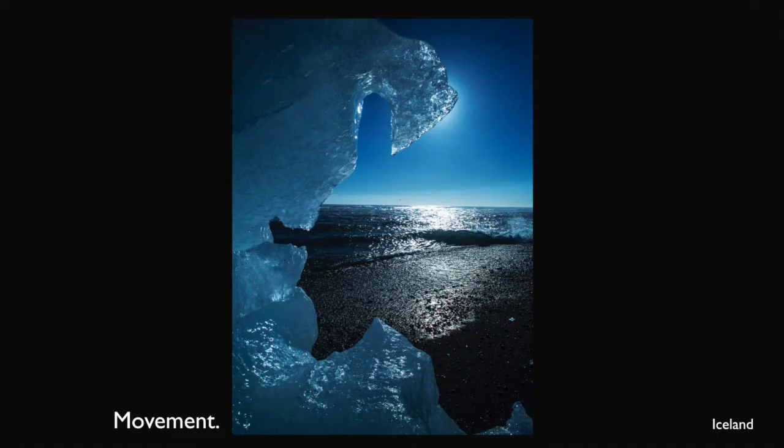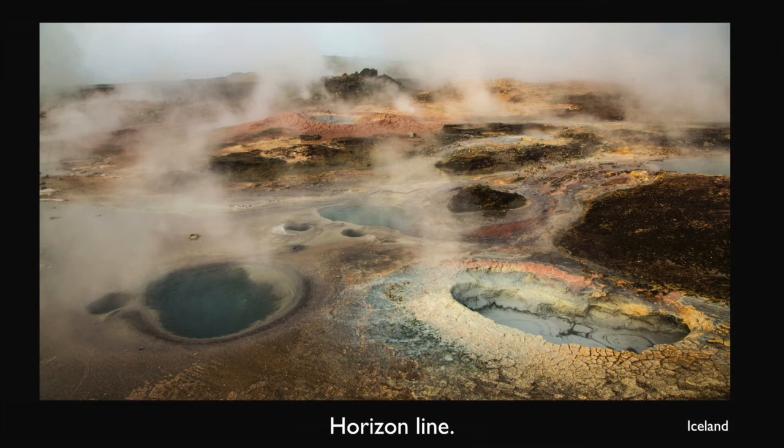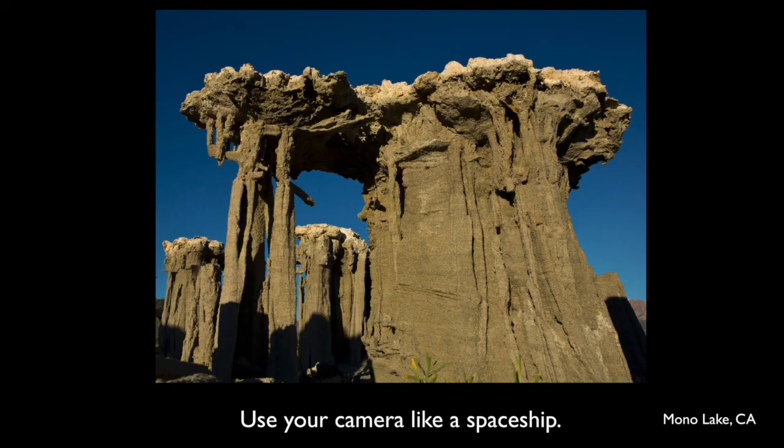Movement. When I talk about movement, I am talking about you moving around. This is a nice shot, right? But just by moving a little bit over to the right, I got a much more dramatic image. So move around. Placement of the horizon line is also important when it comes to composition. If the foreground is interesting, place the horizon at the top of the frame. When the foreground is boring, place it at the bottom of the frame.